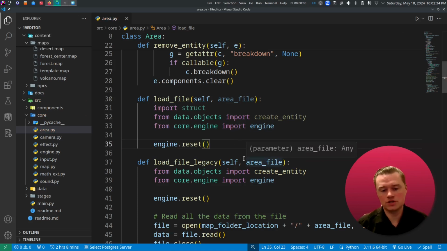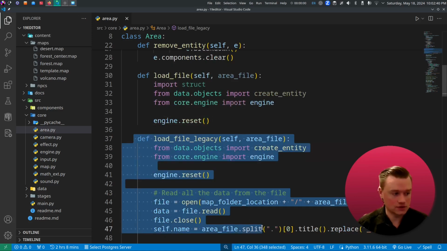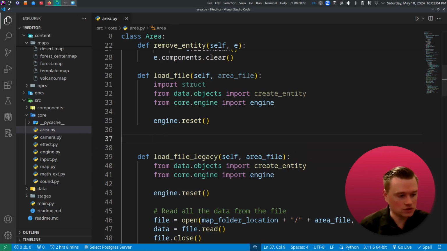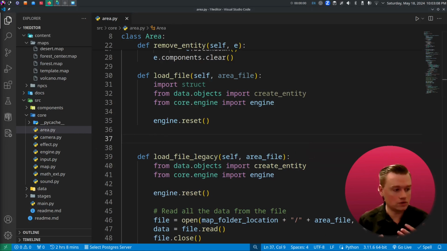We're going to call engine reset, just like what we did with the legacy file. By the way, we're not going to change any of this code. We're just going to leave it. That's kind of the issue with files: because we've already had that file format, you just want to leave it in case you ever run into a legacy file in the future. Okay, so we'll come in here to engine reset. We need to figure out whether the file that we're loading is in the legacy format or if it's not in the legacy format.